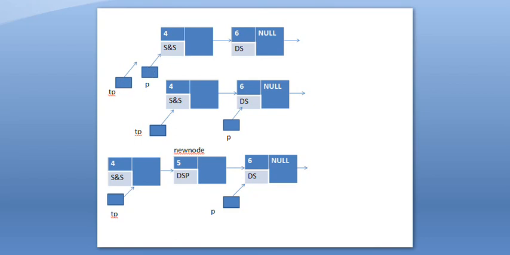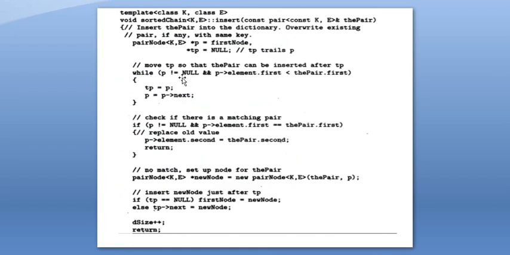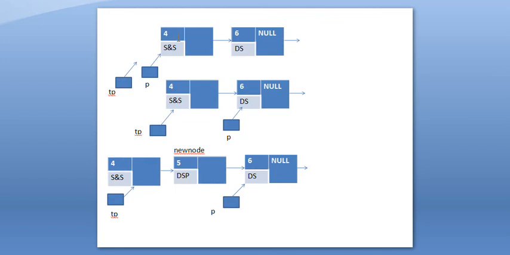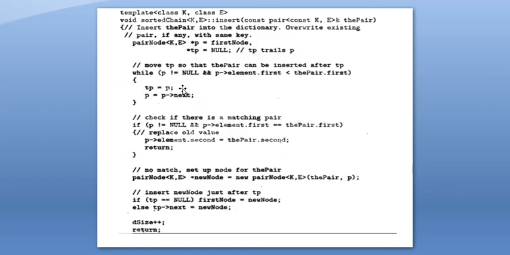Next we check the condition: while P not equal to null. Is P not equal to null? In this case, P is definitely not equal to null. It has this information, it's linked to the second node, and there is information in it. If there was nothing available here, or if it was floating, then it would have been null. Now you have information, so P is not null.